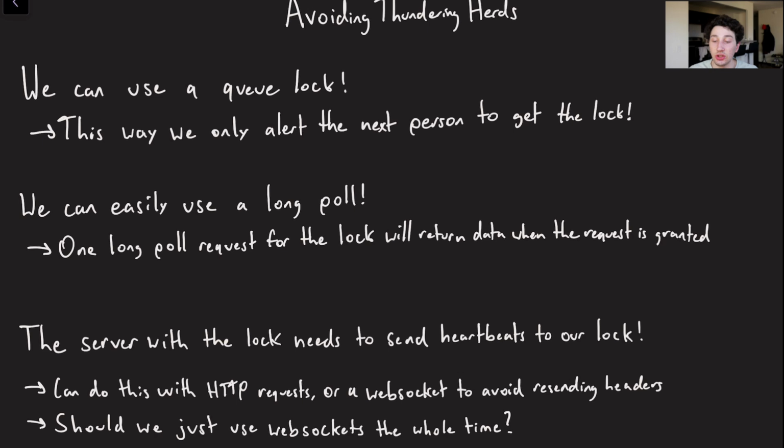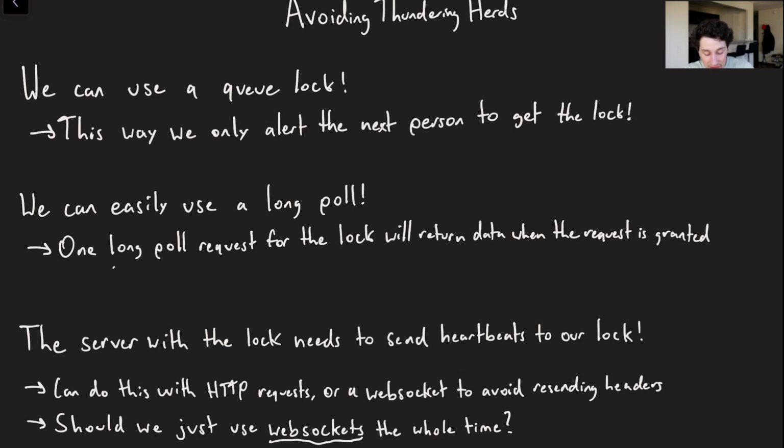Of course, once you actually do possess the lock, you want to constantly be sending heartbeats over to the distributed locking server so that if we think you're down, we time out the lock and give it to the next person in line. We can do that by just using a WebSocket, right? Because the nice thing about a WebSocket here is that it allows us to send all of those pings via a heartbeat without sending repeat HTTP headers over and over again, which may make this go a little bit faster and use a little bit less load on our networking capabilities.